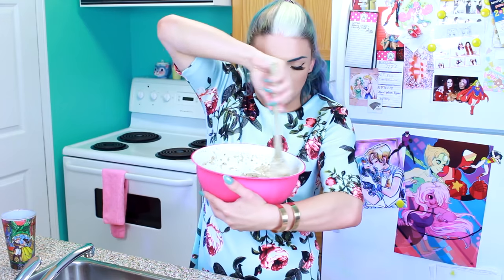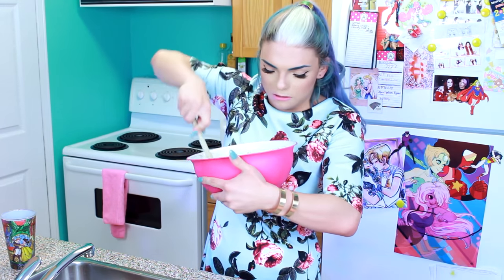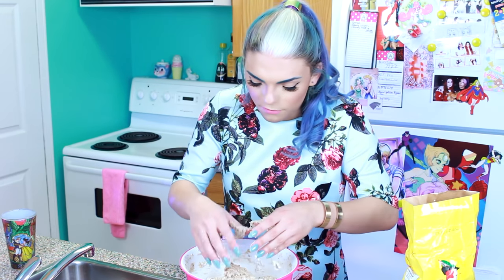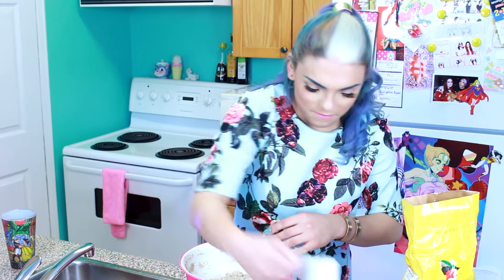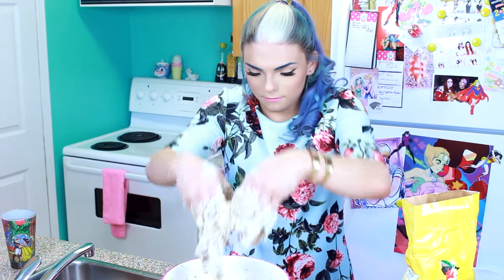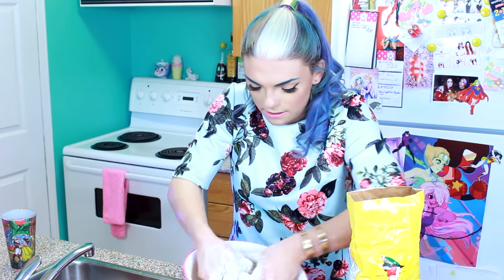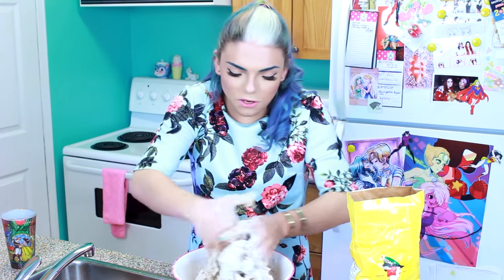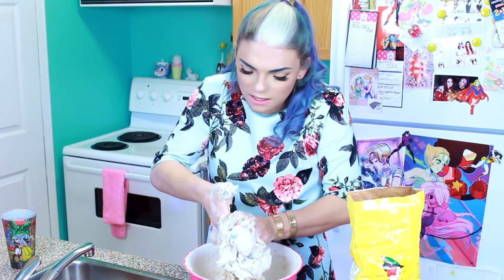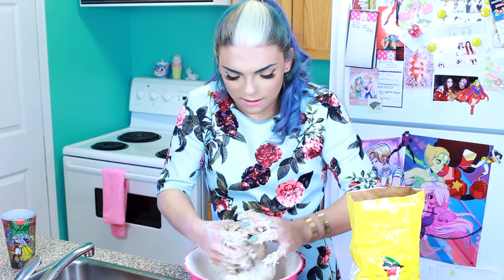The estrogen is making me unable to do this — my muscles are getting smaller and I feel really weak a lot. I have to add flour until it no longer sticks to the sides. We're going to start to knead with our hands. I'm actually really nervous about this. I shouldn't have used both hands because now I can't grab the flour to pour it in. Let me know in the comments if you bake bread regularly, because this is my first time doing this myself.